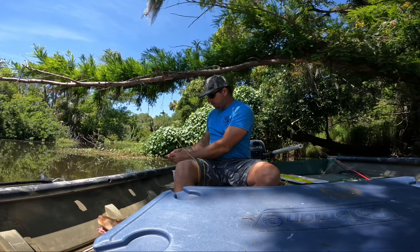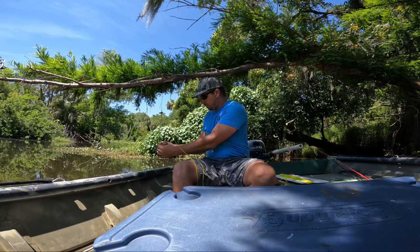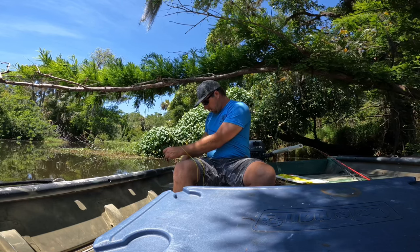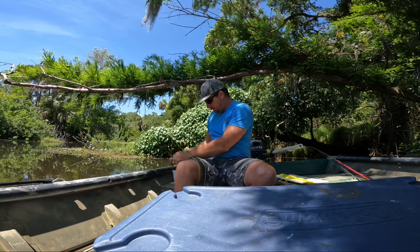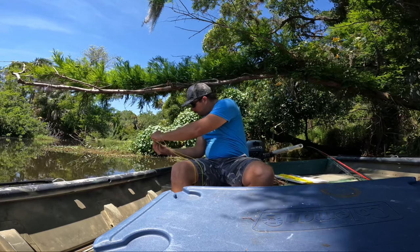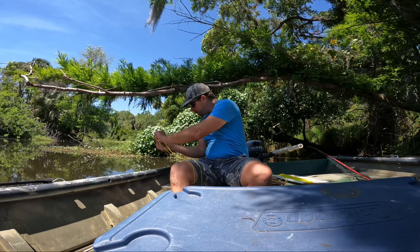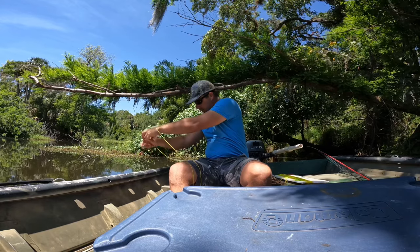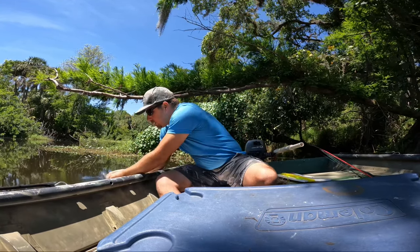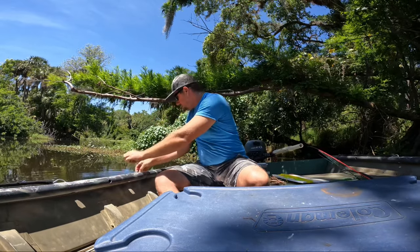So we got some chicken livers. I also have some gizzards too. I don't know how much I need to put on it. Put a little bit on there. I would love to have some fresh cut bait, but maybe after a while we'll get some. Just throw it in just like that.